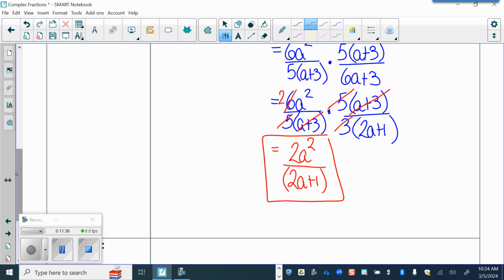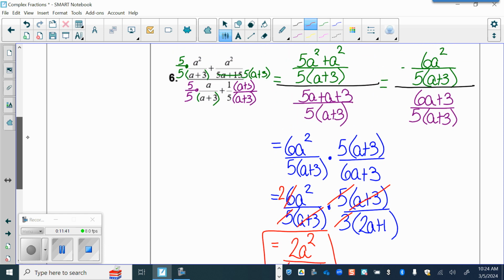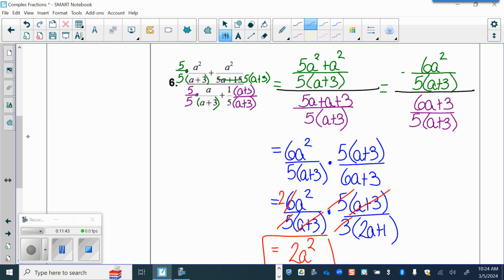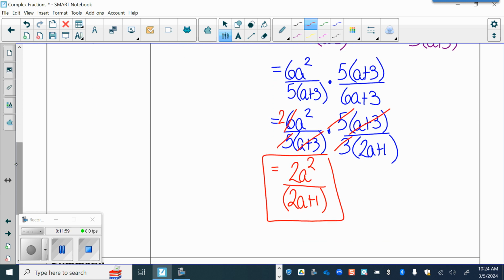Okay. Before you write your summary, I will tell you, in both of these, we ended up with the same denominator after we found common denominators. That does not always happen. It's just the way my examples worked out, so don't get too excited about that. Go ahead and write your summary with the critical information that you have to have a single fraction in the numerator and a single fraction in the denominator. So if that means you have to add or subtract fractions before you keep, change, flip, you have got to do that.